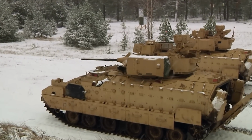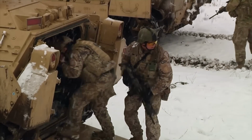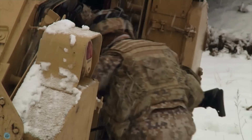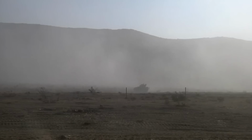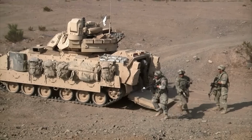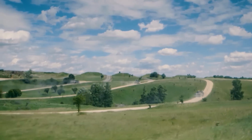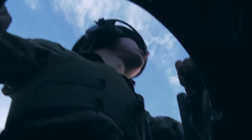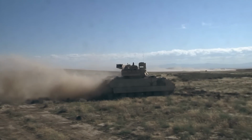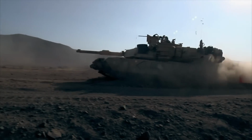The U.S. Marine Corps described their fighting philosophy as seeking to shatter the enemy's cohesion through a variety of rapid, focused, and unexpected actions. That philosophy, put more simply, reads, move men and armor quickly. Powered by an 8-cylinder diesel engine and operated by a crew of 3, the M2 Bradley can carry a squad of 7 combat-ready infantry at a maximum road speed of 65 kilometers per hour across an operational range of 450 kilometers. This fulfills one of the main design objectives of the M2 Bradley, which was to keep pace with the Abrams battle tank, with which it often fights in formation.